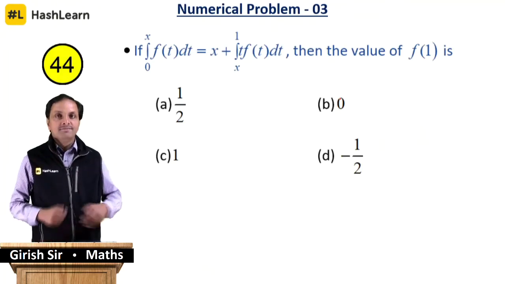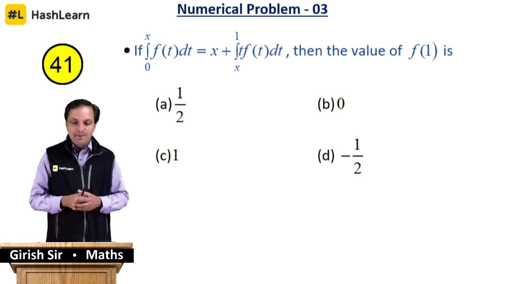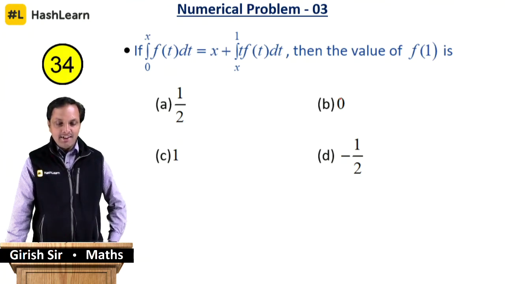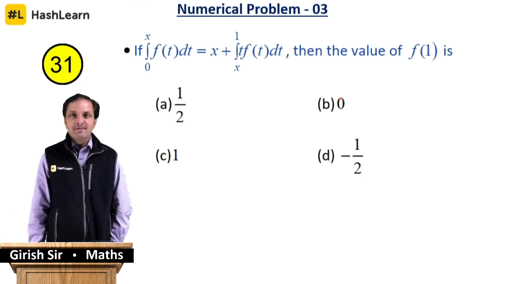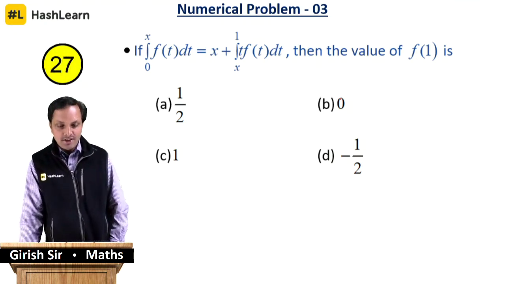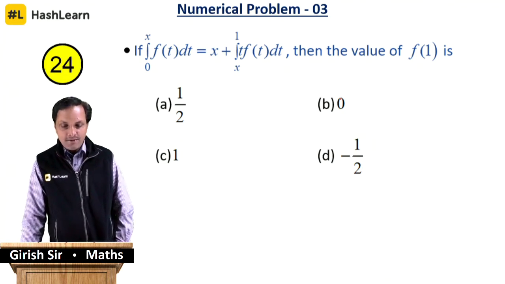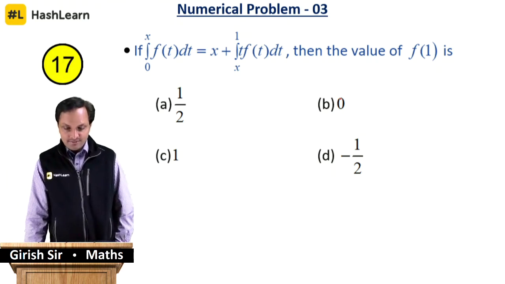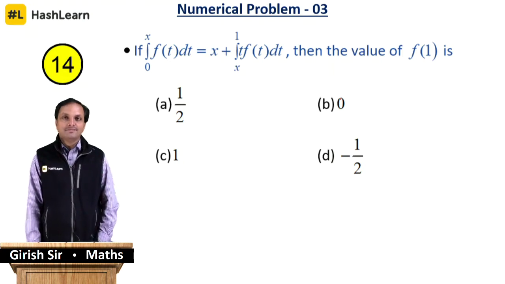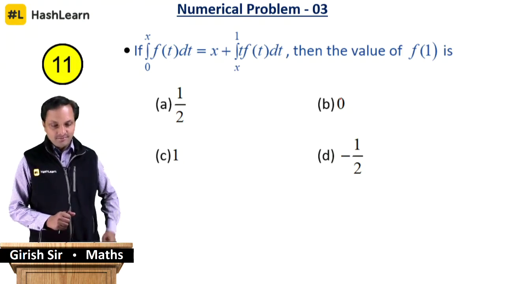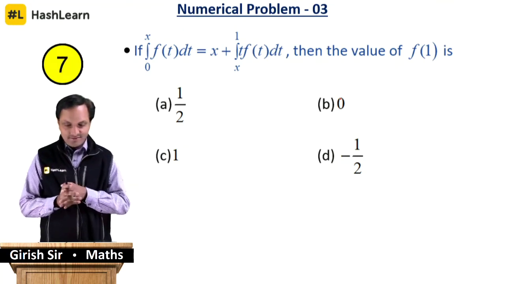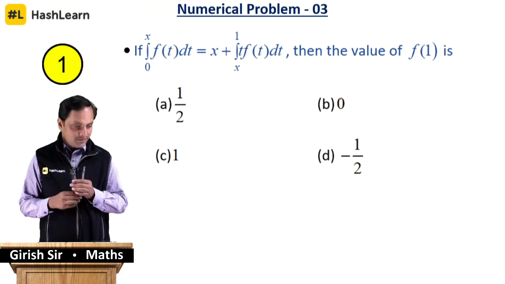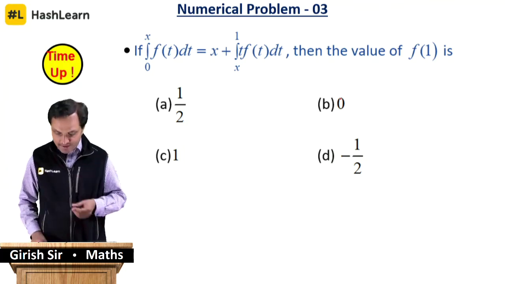Here is the problem, numerical 3. Same type. They are asking you the value of f of 1. You know there is an integral sign and a variable from 0 to x, where f of t is the integrable function. Similarly, you have the integral from x to 1 on the right hand side. You should be very careful. You are left with 10 more seconds. 5 more seconds. Time up.